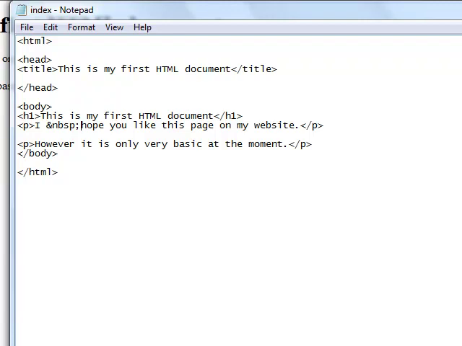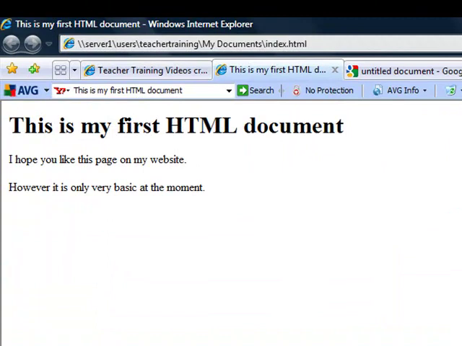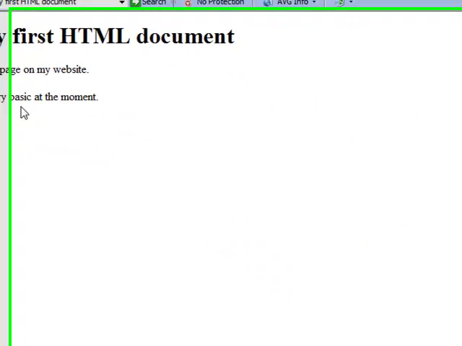So that little bit of code there, the nbsp;, will add a single space character. Let's add a few of them just so that we can see that it's worked. And refresh it, and there we go. It's now added those extra space characters.